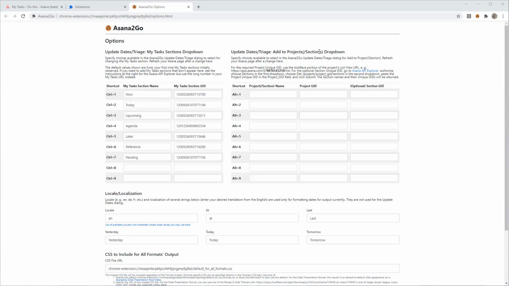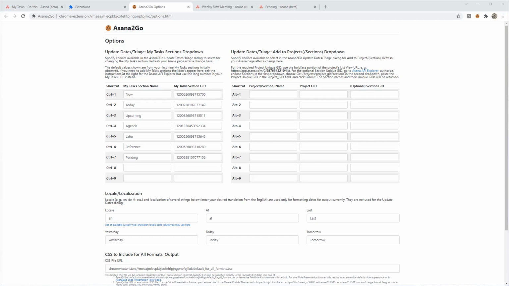But what we're gonna start with now is this right side, which is the second chooser menu. That's the Add to Projects and Sections, the multi-homing dropdown. You'd use that, you know, if you have a few projects that you often multi-home to, and you want to set this up one time here right now, and then it'll be available to you from then on in the chooser. So you just have to do this once. And all of what I'm showing is written up right in here in this very fine print, but I'll go through it to make it a little bit easier to see.